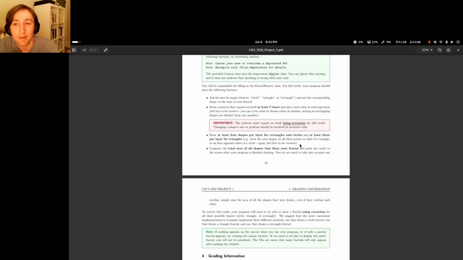So you actually do stop eventually, because if you don't have a base case, then it'll just recurse forever and it won't work, it will crash. So be careful about that. But each level, you don't have to be aware of the upper levels, you just draw your shape and then recursively call either 3 or 4 copies in different locations with a smaller size.